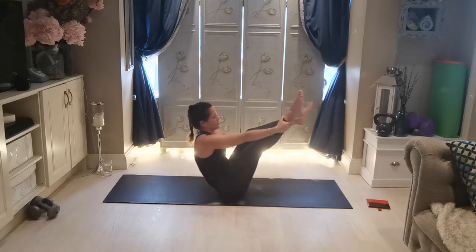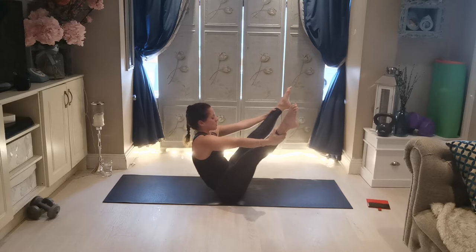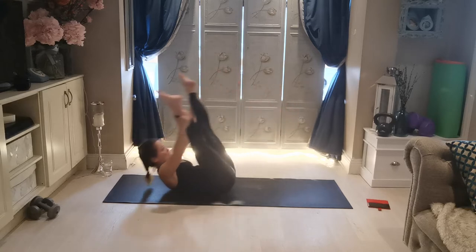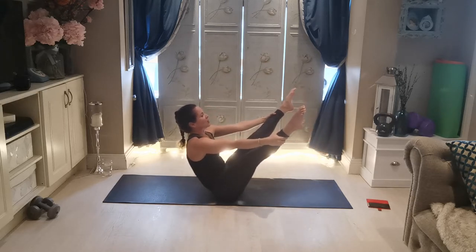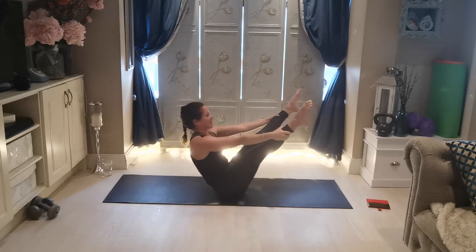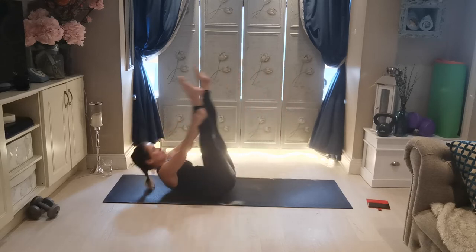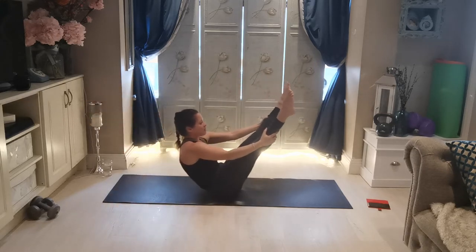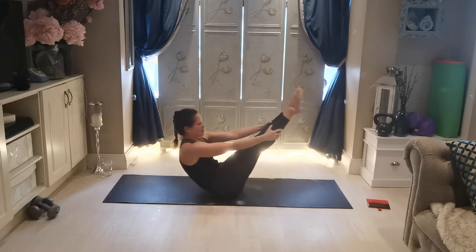Right leg comes out. Rocker with open legs, heel towards your midline, holding it nice and solid, stretching out, pointing your toes either side of the room, tip the chin down to chest, rolling back to shoulders, not your neck, and back up. Rolling back to shoulders, and back up, hold it, heels towards your midline, taking a nice inhale and a nice exhale, one more time, rolling back, and coming back up, fight that little resistance that you feel when you want to come back down into your mat, bringing the legs together.